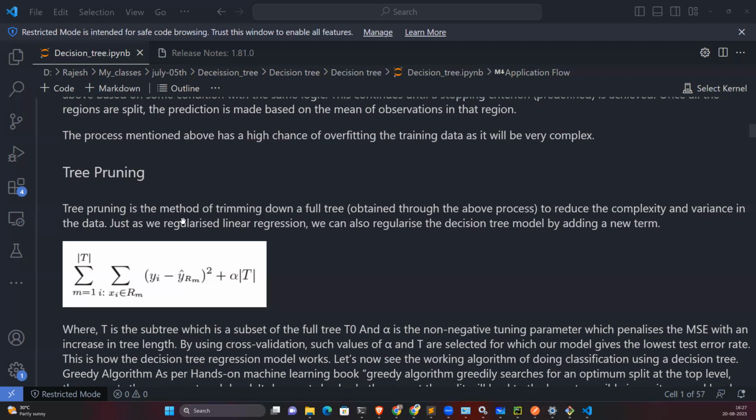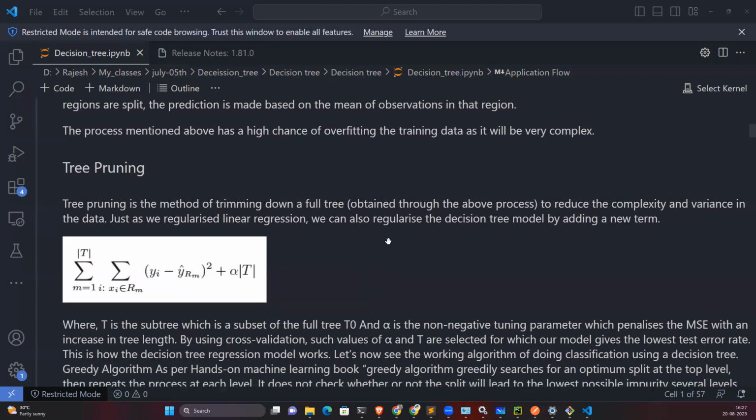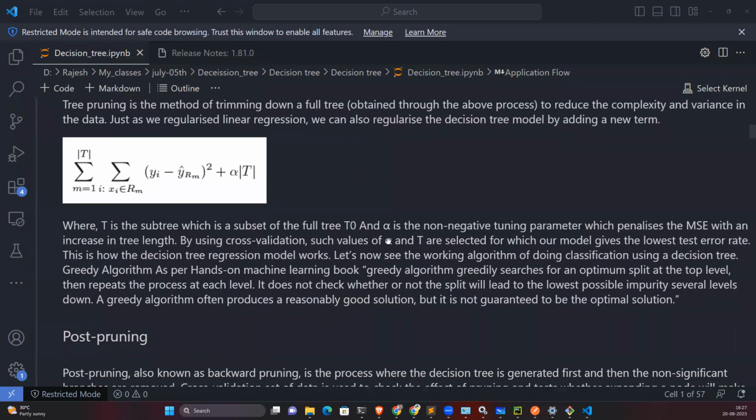Pruning is the method of trimming down the full tree obtained through the above process to reduce the complexity and variance in the data, just as regularization in linear regression, and we can also regularize the decision tree model by adding a new term. So we are trying to cut down to make a decision. This seems like overthinking, so we can stop the thinking, and that is called pruning.